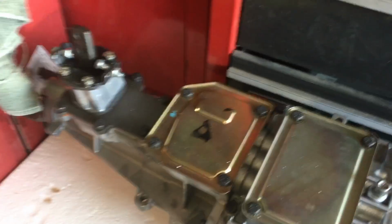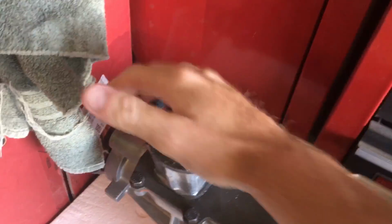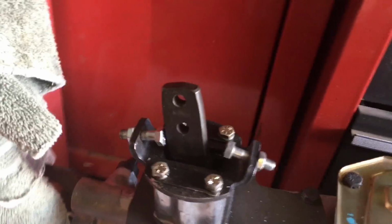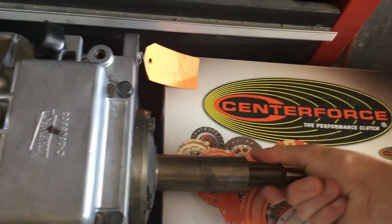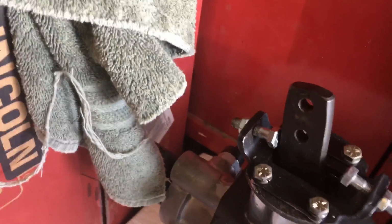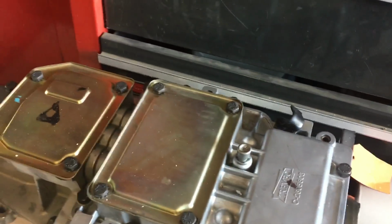This trans is going to mate really well with that engine over there. Should fit pretty smooth. It's already got a Pro 5.0 style short shifter in it, which is great. You can see the shift angle is not that crazy, which is awesome. This transmission is very smooth. Everything seems to run. If I put it in any gear and spin the input shaft, the output shaft spins very easily, and no weird noises come out of it.